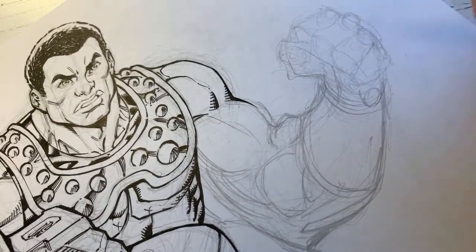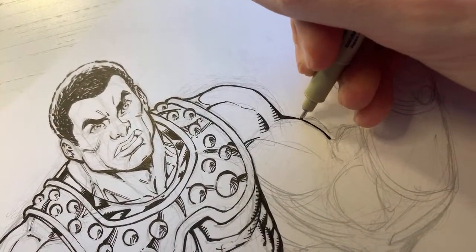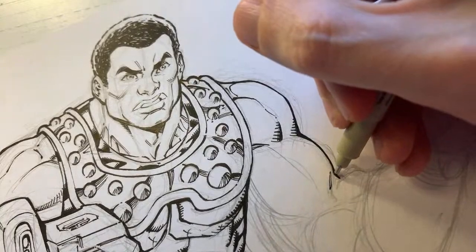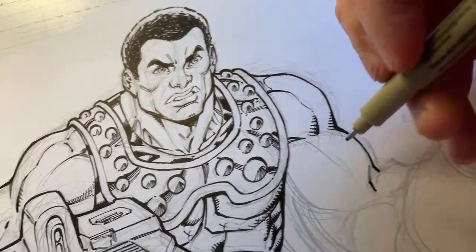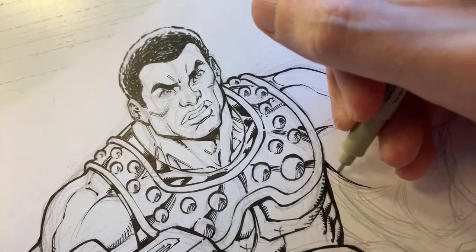Many colors give Peter Parker blue eyes, but his eyes are brown. That is correct. When I was researching 1970s Spider-Man comics for Gwen Stacy reference, for when I was drawing the Gwen Stacy series, I noticed that oftentimes, especially in the 70s, they gave Peter Parker, they gave everybody blue eyes. It was just kind of like this default.